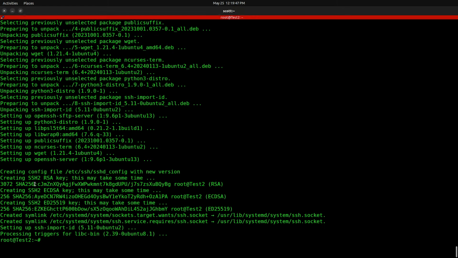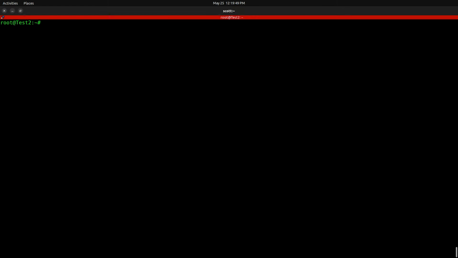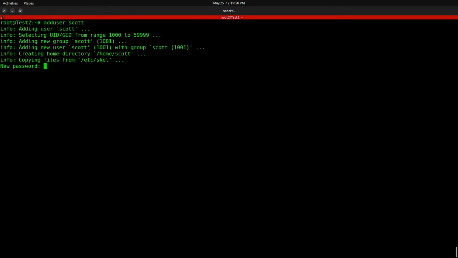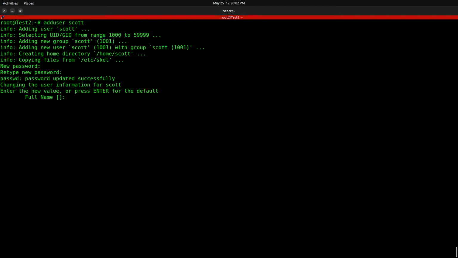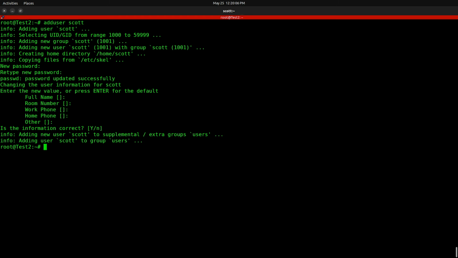So let's go ahead and add myself a user account to the test2 container, and I do so with an adduser Scott. I give Scott a password, and then I'll go ahead and add Scott into the sudo group over here as well, just in case we need it, with usermod -a -G sudo Scott.